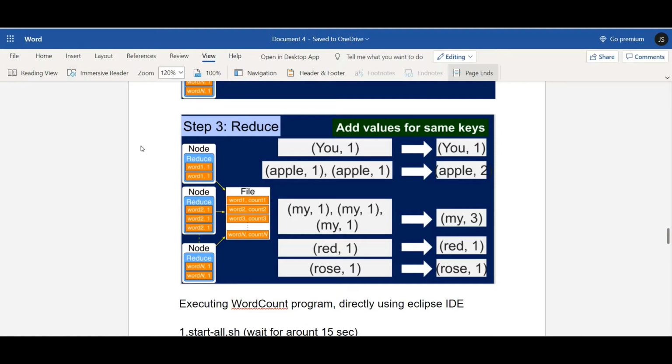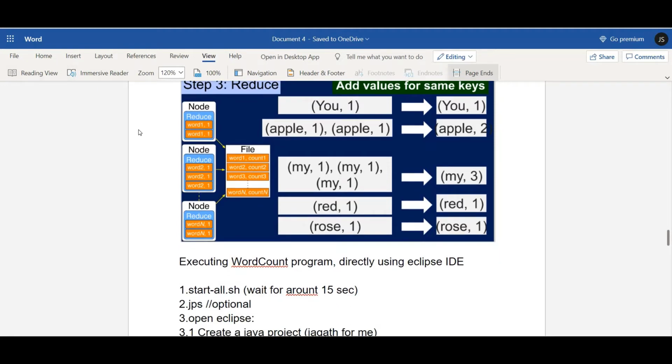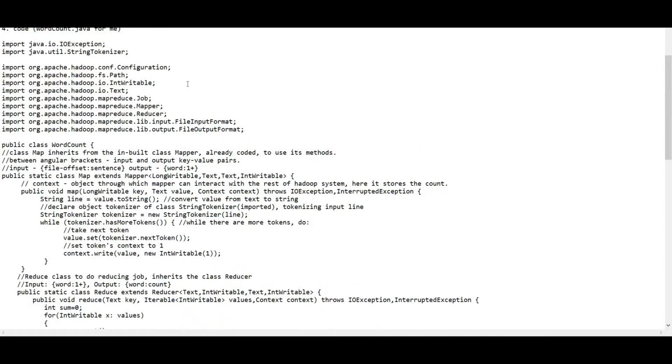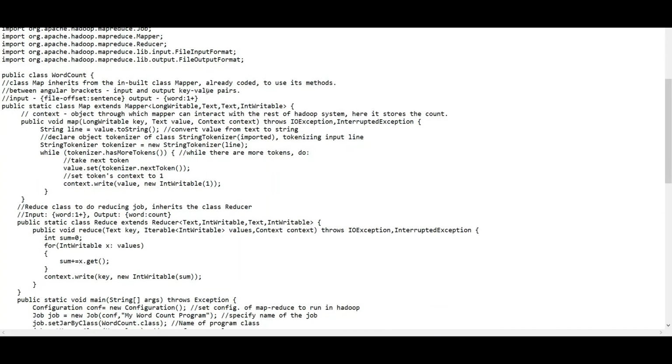So now we shall also see the program of how to implement this in Hadoop. Here I'm assuming that you are somewhat familiar with the Java programming language. So these are all the imports, modules which are necessary for our program. First I will be explaining the program, then we shall see how we can actually execute this program.